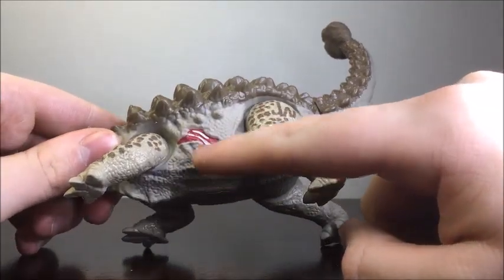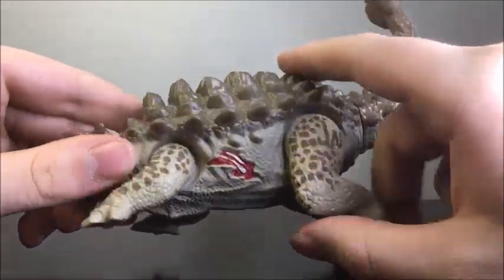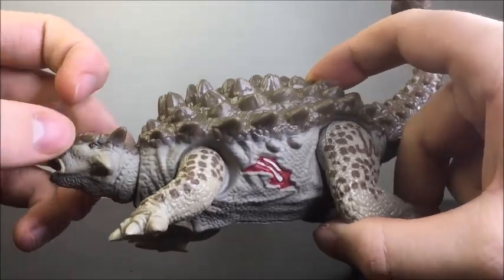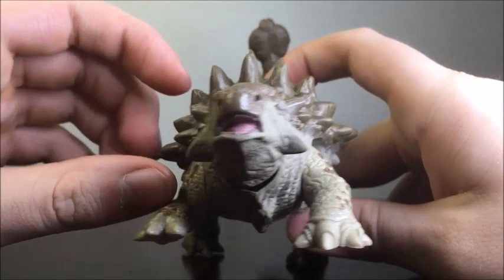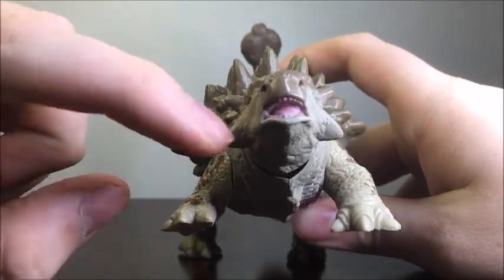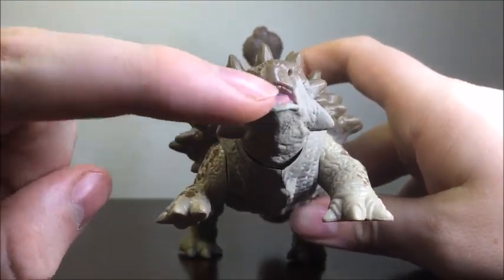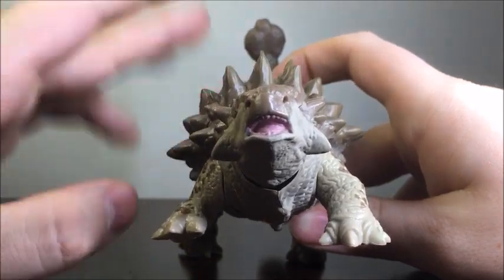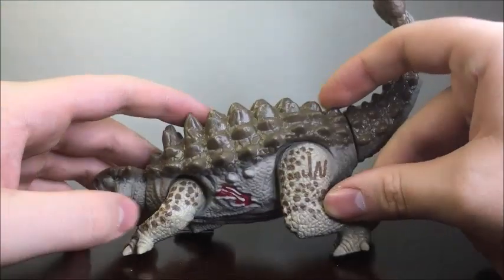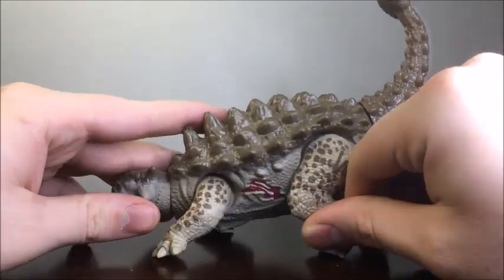We get the kind of darker red color here with the white, and then the kind of changed color here with the eye, and inside the mouth we get a little bit of a pink. And a little bit disappointing that they didn't decide to paint the teeth, but you know what, that's very, very minor. We can all live with that. It looks good. So overall, the paint is a little bit lackluster on this figure.